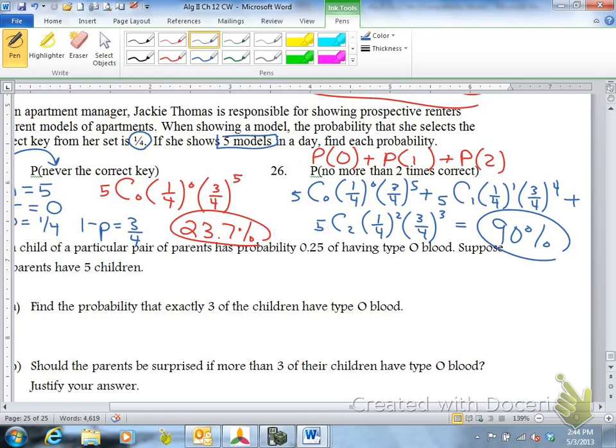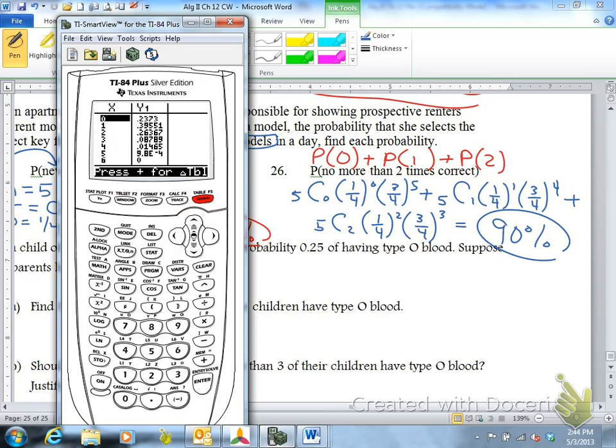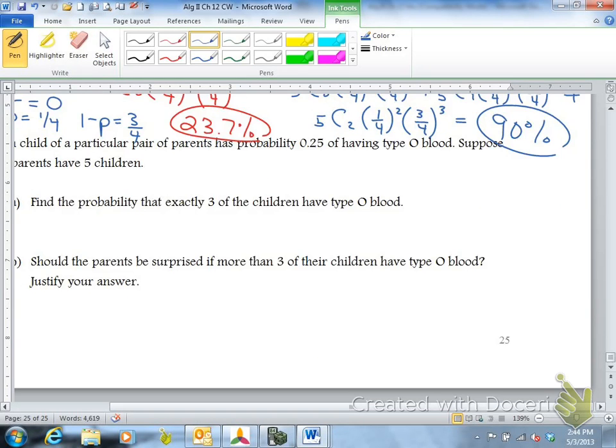So she's not very good. She is only successful 1/4 of the time. So if she picked 5 keys, the most common result is she's going to get 1 out of 5, which is closest to her success rate, 1 out of 4. But you add those 3. Or you could do it by hand, not with the way that I did it.